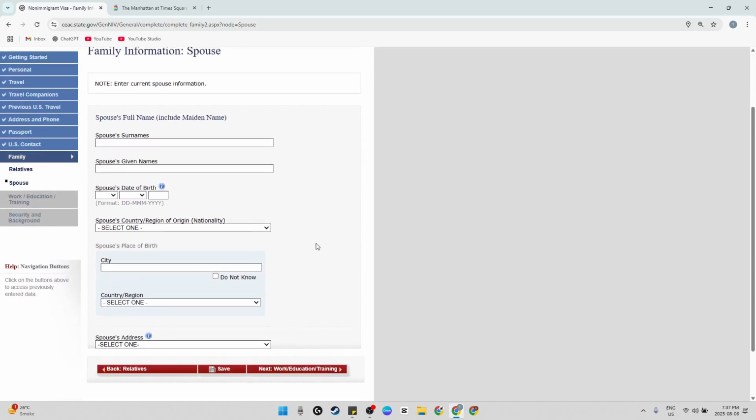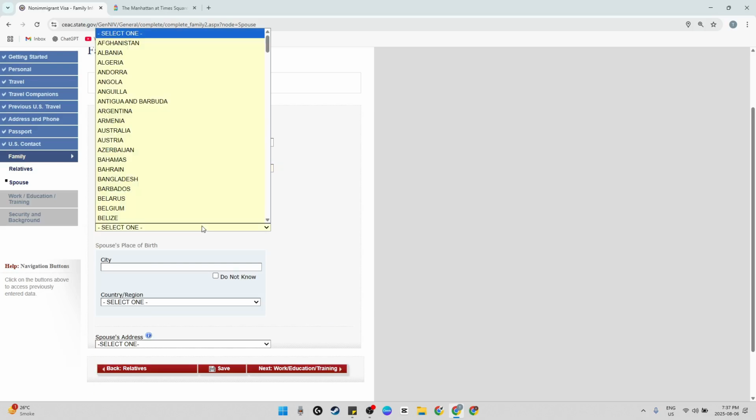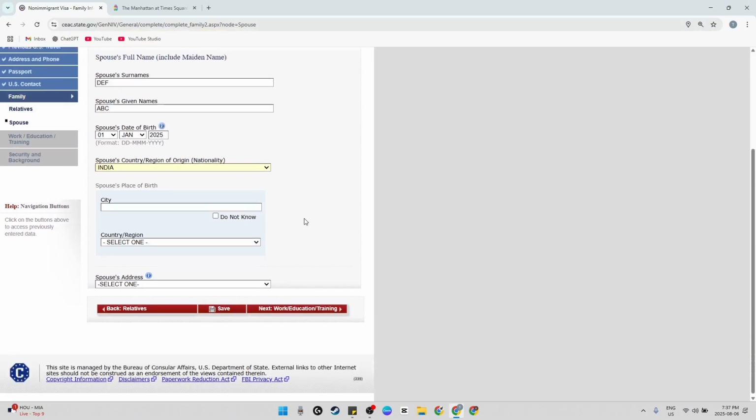Now, once you click on next, it will ask you for the spouse information. You can type in your spouse surname, then given name, date of birth, and spouse country or region of nationality. So suppose it's India.